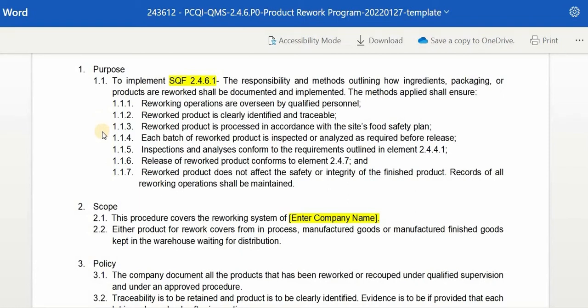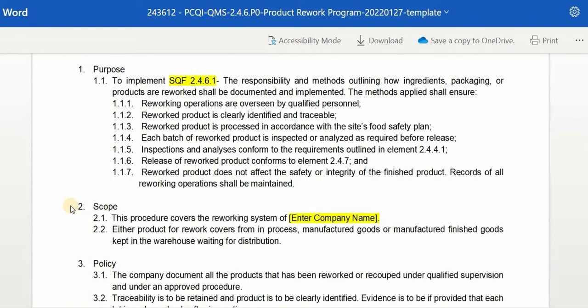And each batch of rework products is inspected or analyzed as required before release. Inspection and analysis conform to the requirements outlined in element 2.4.4.1. Release of rework product conforms to element 2.4.7, and rework products do not affect the safety or integrity of the finished product. Records of all reworking operations shall be maintained.